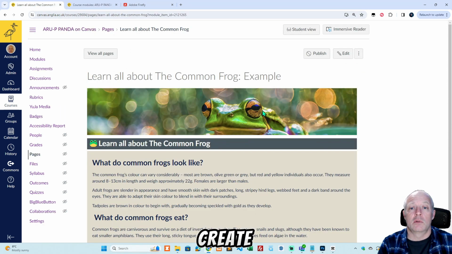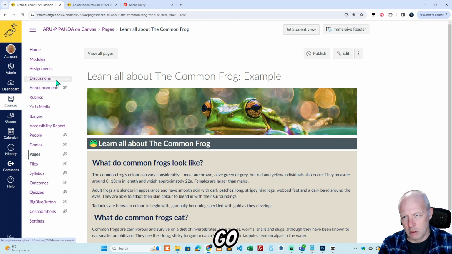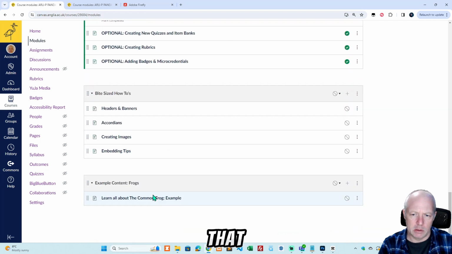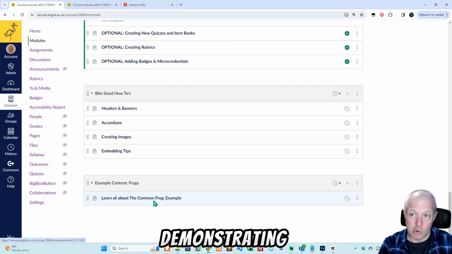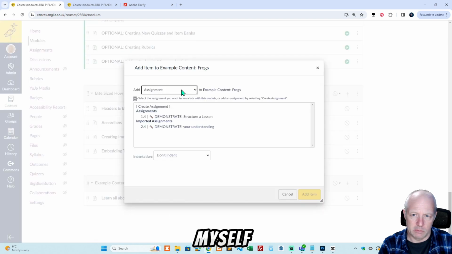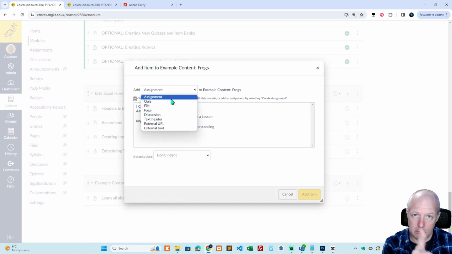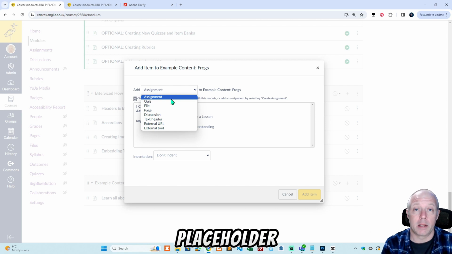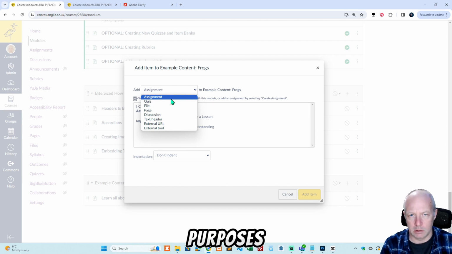Let's first off create a blank page that we can put this into. So I'm going to go back to my modules page, and go right down to the bottom. This is that page that you just saw me demonstrating. So I'm going to create myself a nice page. Now I've got a bit of dummy text on a monitor to the side. If you see it pull in occasionally, it's just because I've got some placeholder text for the demonstration purposes. I would expect you to have some text from your lesson material to go into these pages.